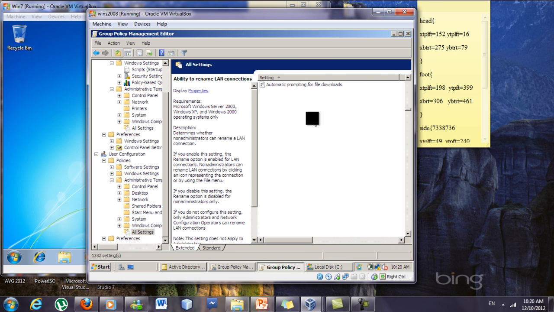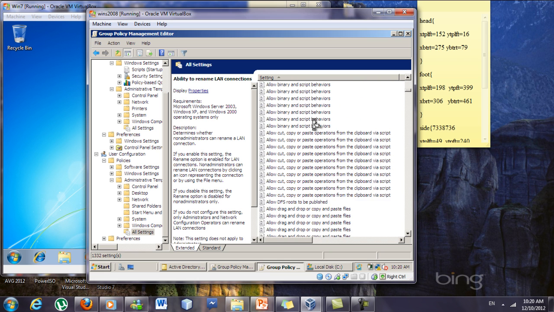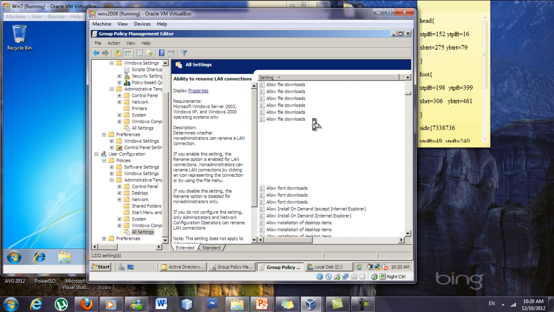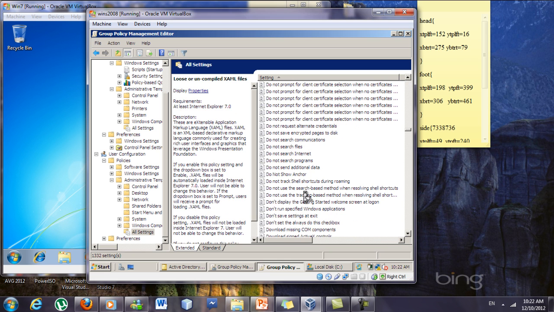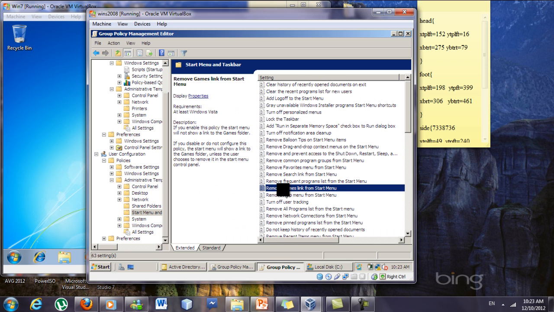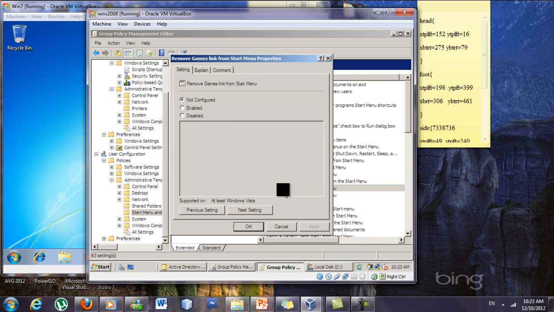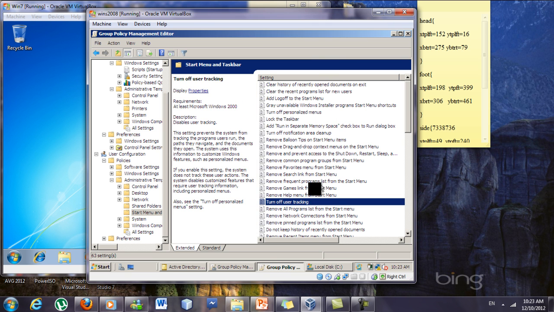So first things first, the games link. We'll go all the way down. It's in alphabetical order, so if you're looking for games link, just find remove games link from start menu, and enable. We could go back or click next setting here. We apply this next setting. Let's go back. Wrong button.